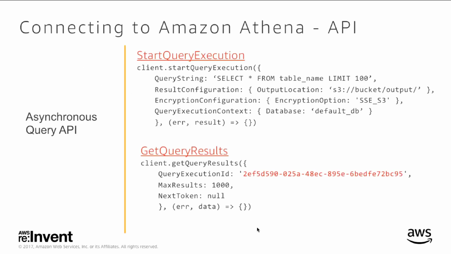Here's an example of how Amazon Athena can be used via the API. This is an asynchronous API. We have an API that says start query execution. You pass in a simple SQL select statement, you tell it where you want to save the output and whether there's any encryption involved, and then you let the query go. Once the query completes, you can call the get query results API, passing it the query execution ID and also a pagination value, to say how many results you want to get back. Then you get those results back from your SDK and can process them. Very simple to use.